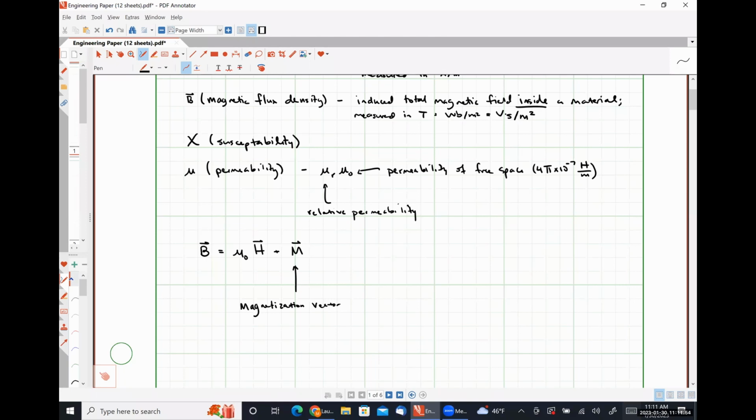So our magnetization vector M is, actually, let's expand this a little further. So we'll have mu naught times H plus chi H.